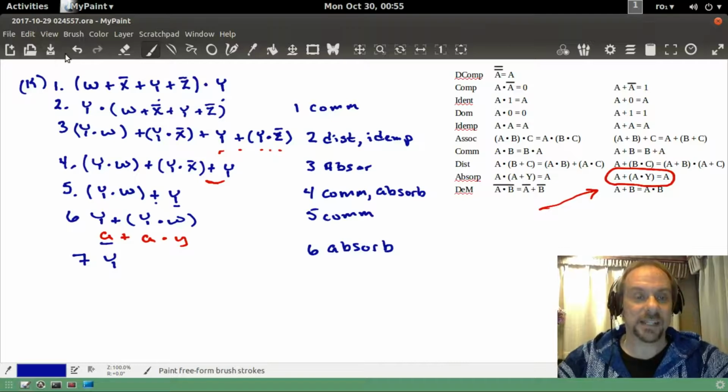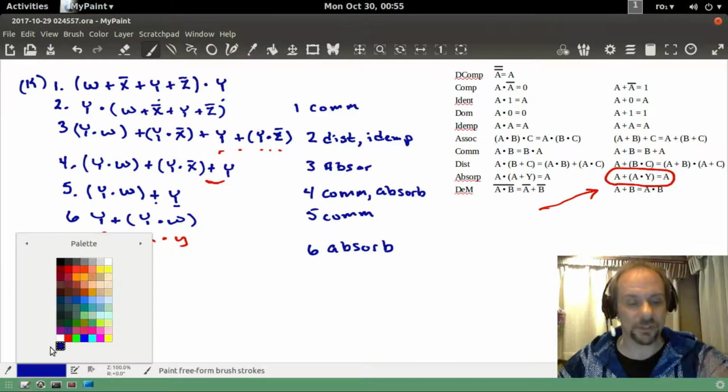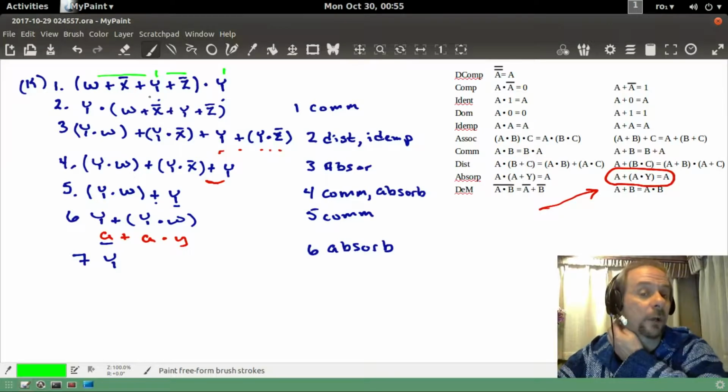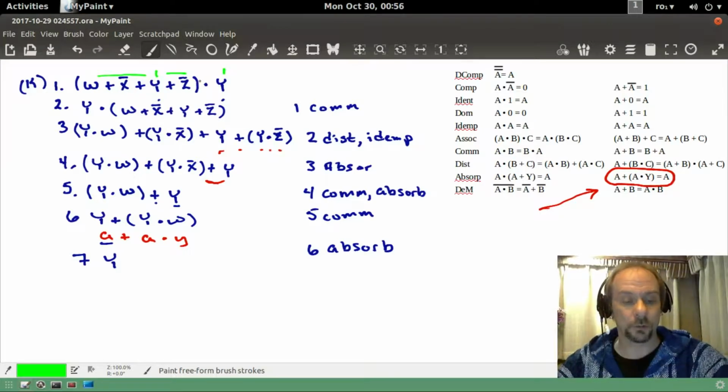That's fairly easy to see when you think about it, because if Y is a 1 here, then it's a 1 here, and since these are all OR statements across here, that's enough to make that all true, so I get a true and a true.